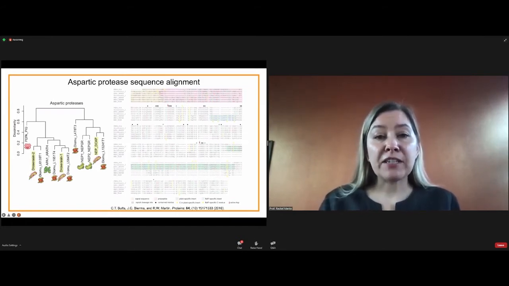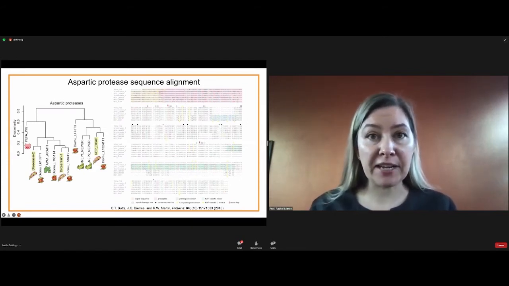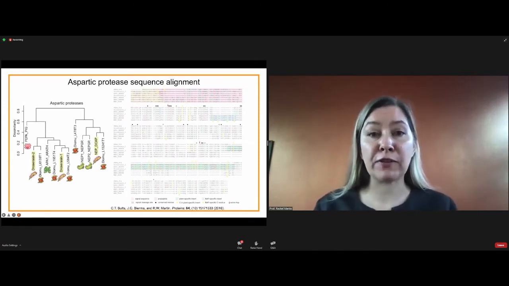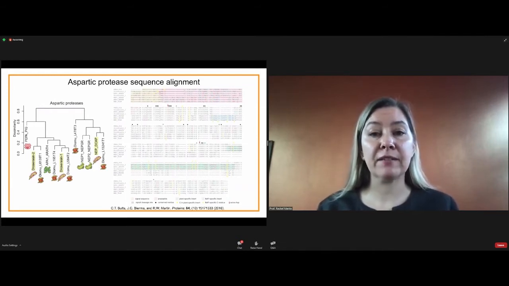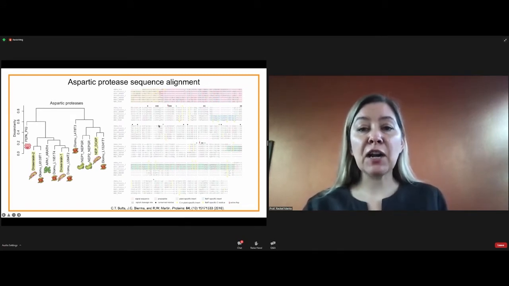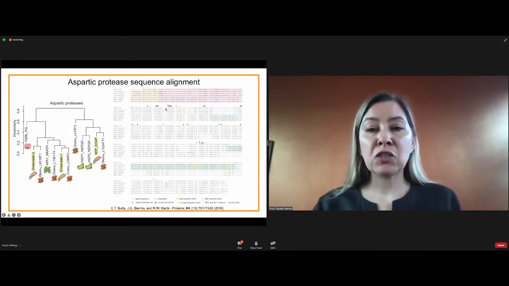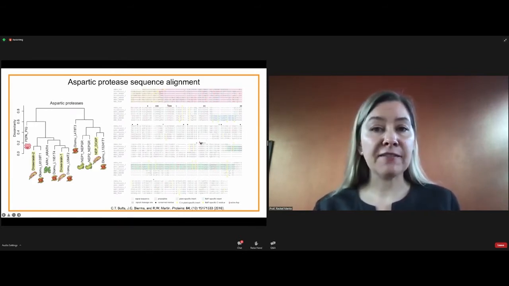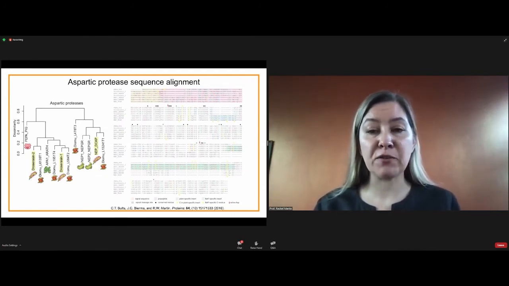So this is going back to the genome sequence and looking at some alignments of the aspartic proteases that we found with some reference sequences. And here again, our reference sequences are pig pepsin, and then our aspartic protease from Arabidopsis thaliana that we found. And so when we align these sequences, of course, you can't see the details here, but it's color-coded in a way that shows you some important features. So the little red arrows are the active site residues. So those are the residues that actually do the chemistry and cut up the other proteins.